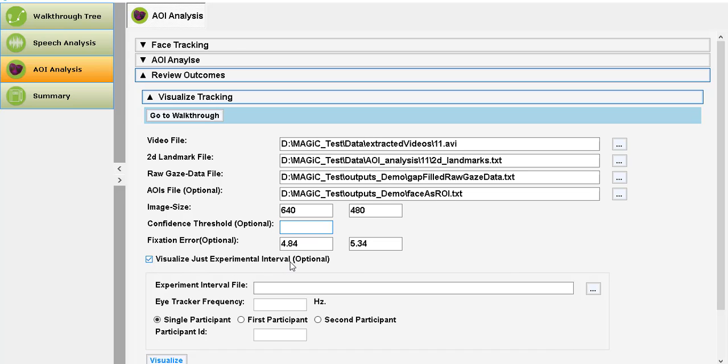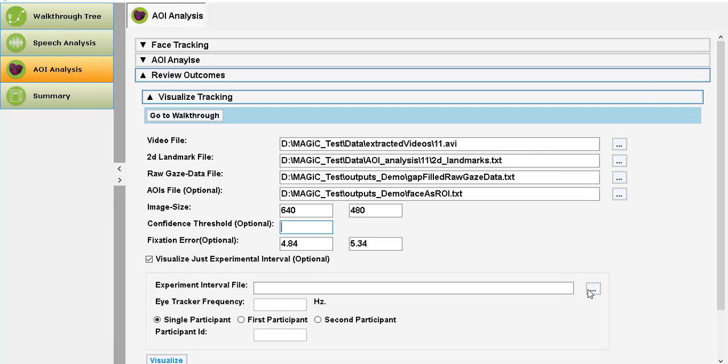Visualize just experimental interval is optional, but I highly recommend this option because it doesn't make sense to visualize the recording before or after the experiment, so I leave it checked.